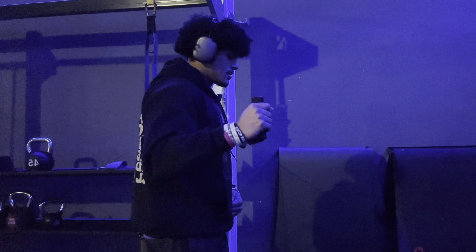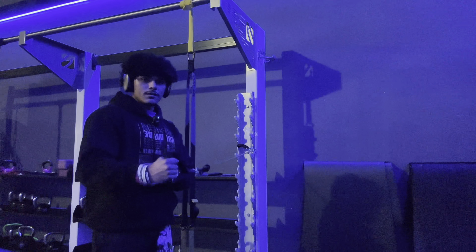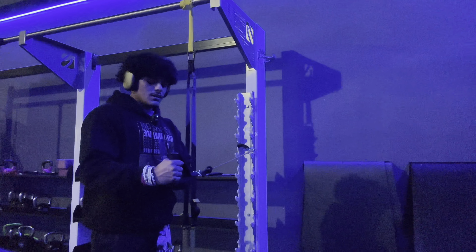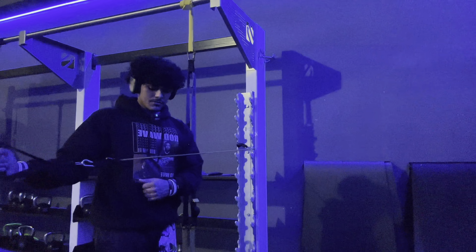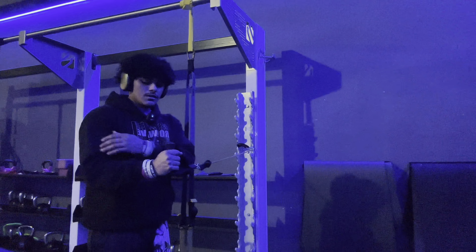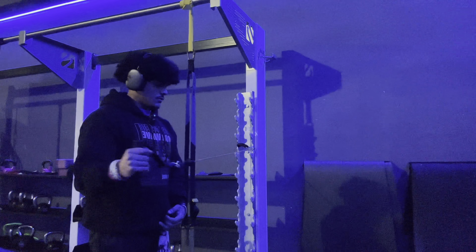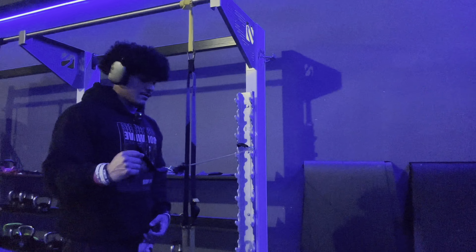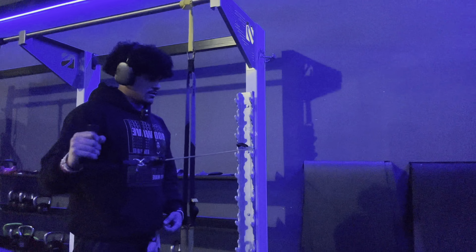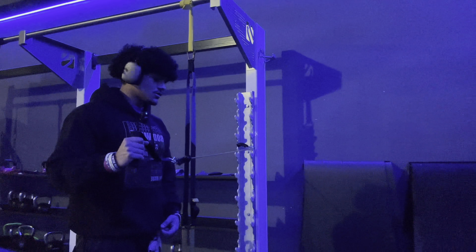Next up we've got shoulders. I need to work on my shoulder mobility so I don't hurt myself. When I bench or do any shoulder day, I rely on my shoulders heavily because a lot of my exercises are compound movements. So I'm going to show you what I do that's been helping me out.